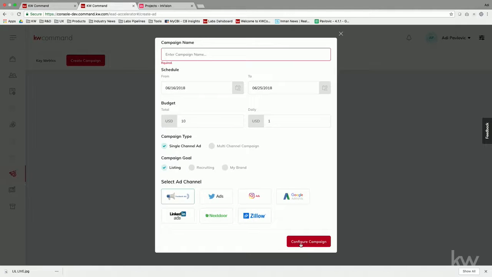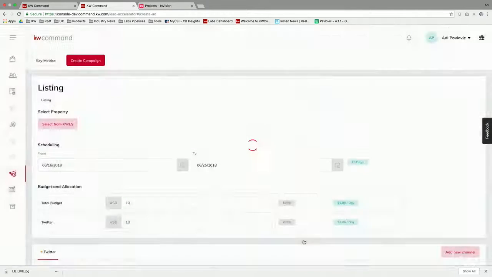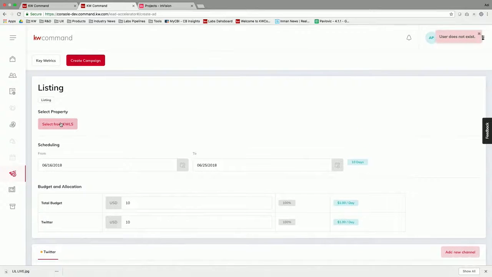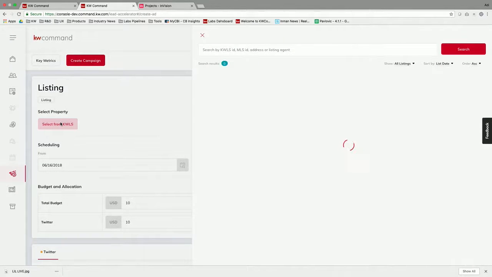And so what's really cool, what I can't do in this environment, let's do listing again, is select properties from the KWS. So when I go in here for listings, what's really cool is this is all built on Killer Cloud. And as Command is on Killer Cloud, so is KWS. And you'll see it loading a little bit here because again, it's a developer's environment.